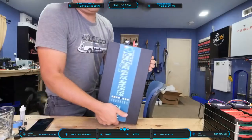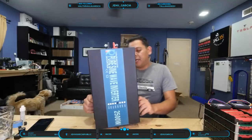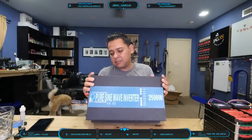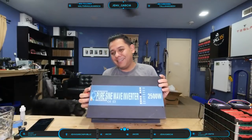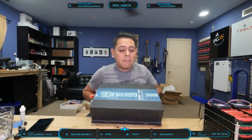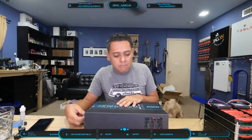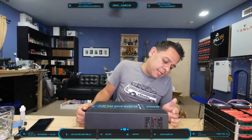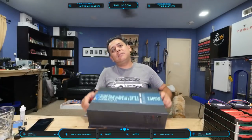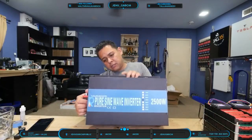Yeah, I bought this guy so I can test this pack right here. I didn't have a 48 volt inverter yet, right? Because eventually I think my systems are gonna be 48 volt. It's crazy, but I don't want to buy that inverter yet, so I just looked to see what's the cheapest 48 volt inverter that I can get. And this one popped up, and I've seen a lot of people use this. It seems to be decent, not completely trash.